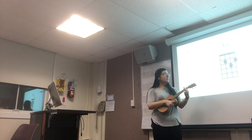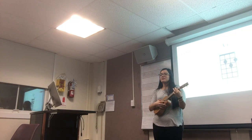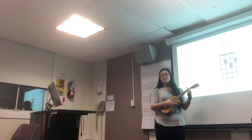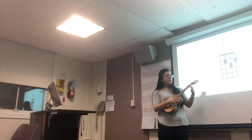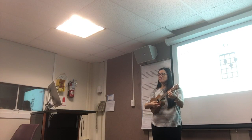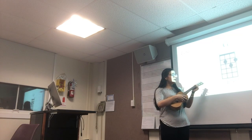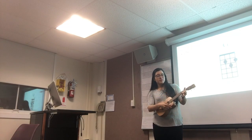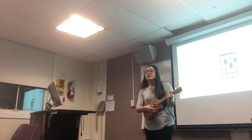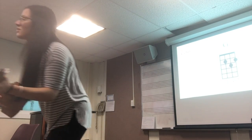Yep. And then you're going to be taking your second finger or your middle finger and putting it on the second fret, same fret, but on the bottom string. There you go. You got it. And then your third finger or your ring finger is going to go on the third string, so the one in between, on the third fret. Like this. Yes. It looks like a triangle. It does look like a triangle, yes.